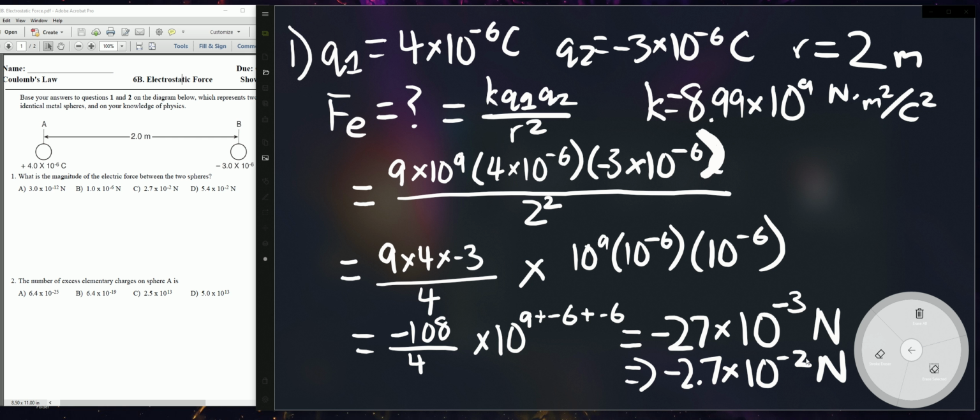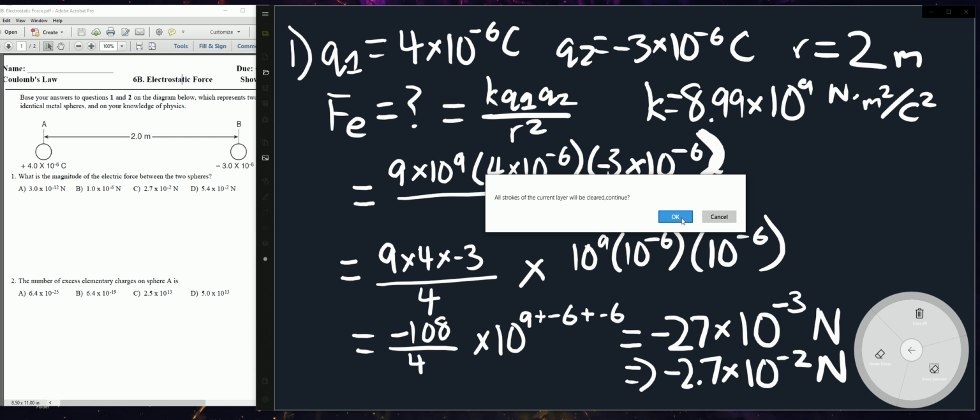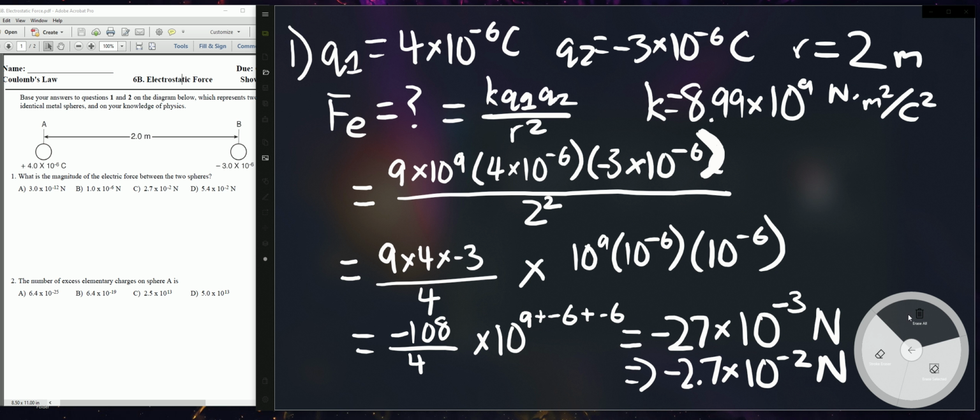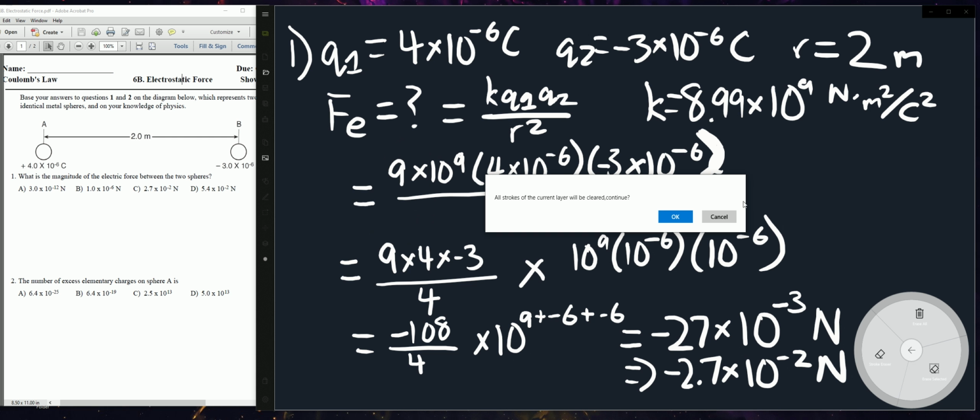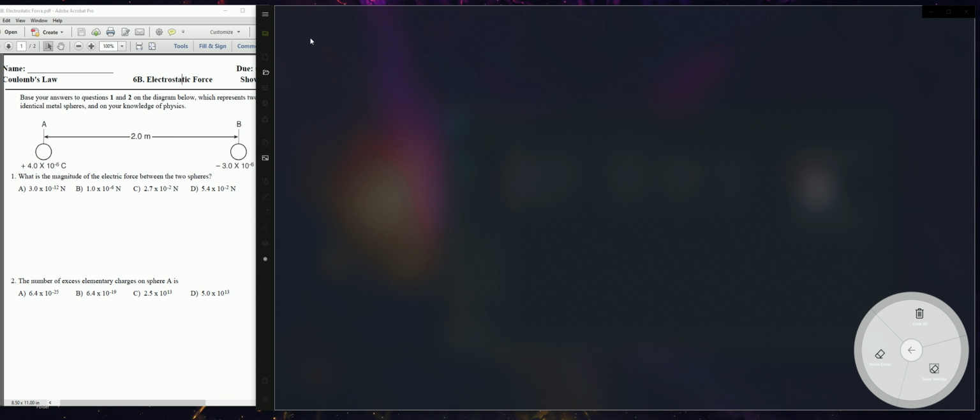If we plug this into your calculator, you're going to get the same exact number, and again, I did all this without a calculator. If you want to use a calculator, you can, but make sure to use the correct order of operations. Don't plug in everything at once. And if you want to look at that again, just replay.